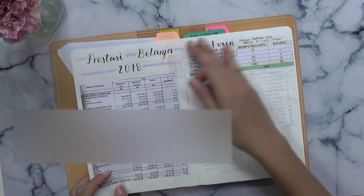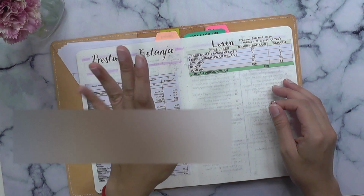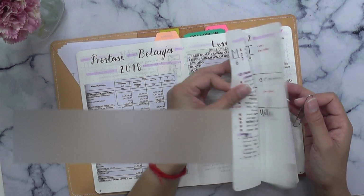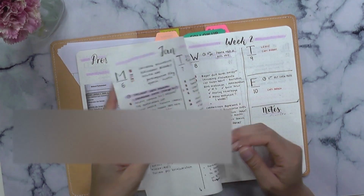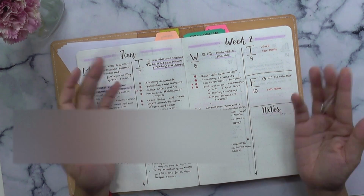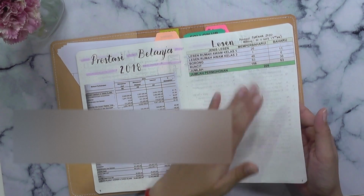Okay, this is my office's last year's expenditure, which I always refer to, so that's why I put it in here. And these are other information that I have on my office. So I just stuck it in there so that whenever my boss asks me for some things, I can just grab it at once.